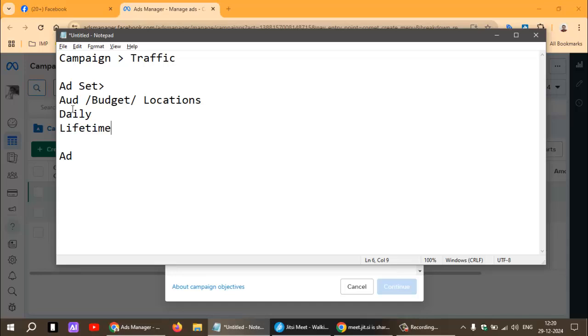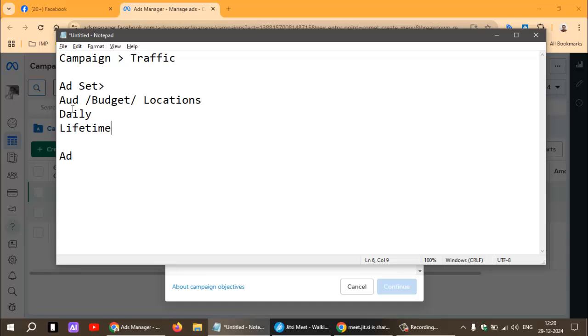I can spend X amount on a daily basis. Say I can spend 500 rupees daily. Then I can keep on running that ad. Of course I don't upload the payment daily. I will upload it for a week or 10 days or for a month. That lump sum amount I can upload and my ad will continue. So that is daily budget.